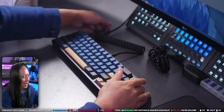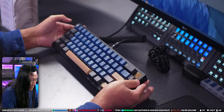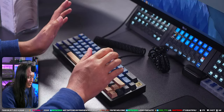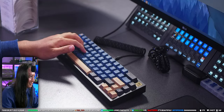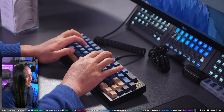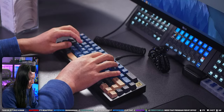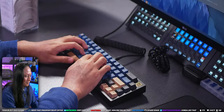If you guys are just coming in, we just built a keyboard. Yep. That's what we did. It's a silent keyboard. Well, not so silent. Hold on. I need to close that software. I forgot to close it. Okay, there we go. Now it's silent. You can barely hear it. Like, can you hear that? I feel like I messed up the space bar, though. Anyway. Very faintly. All right, what if I just type like this?